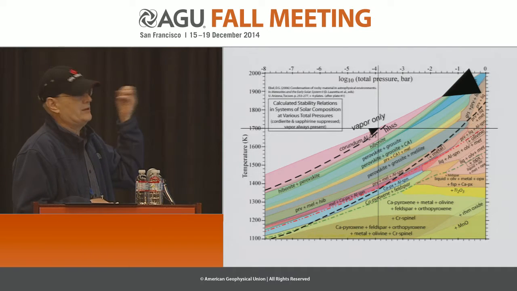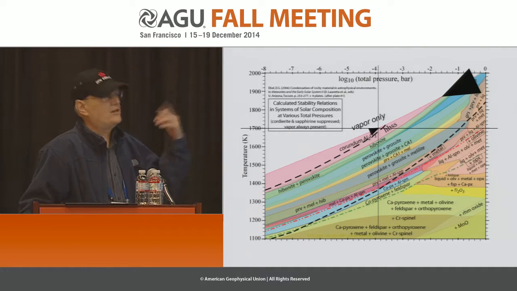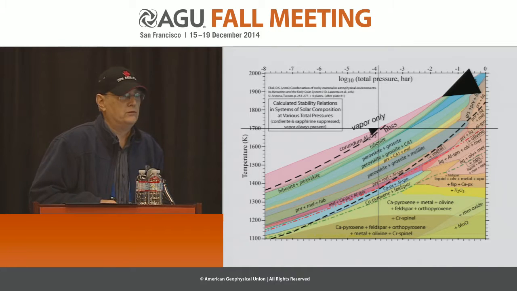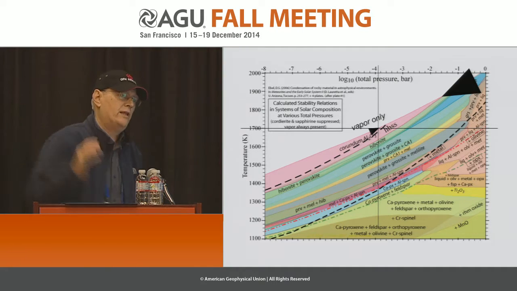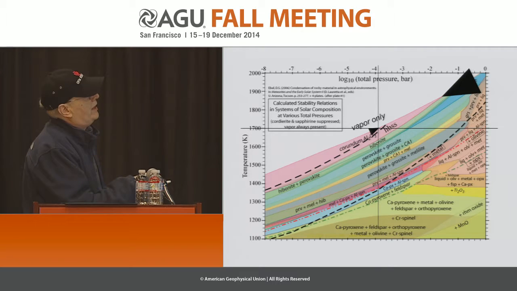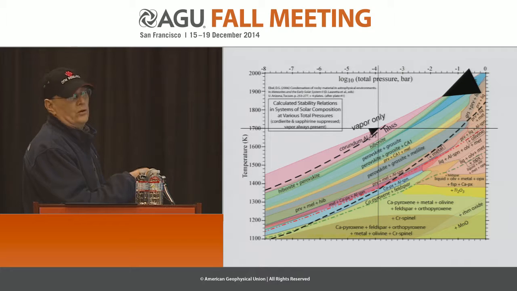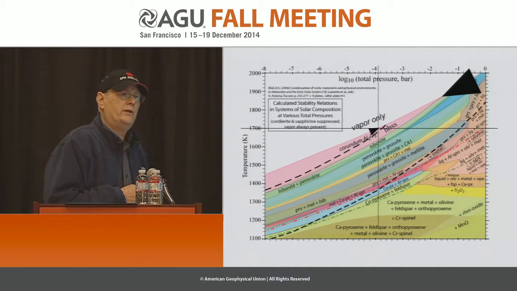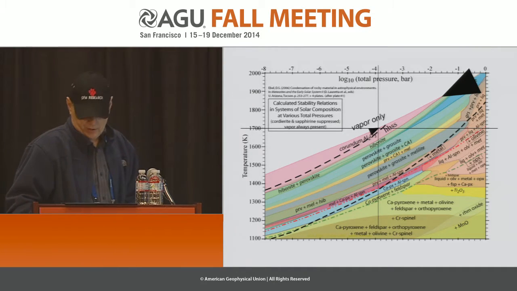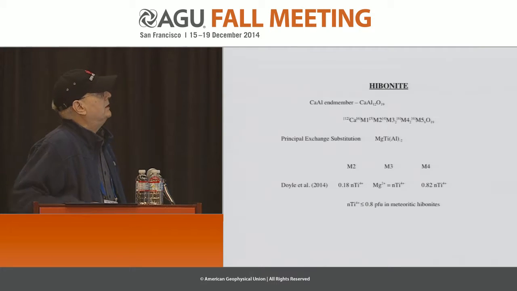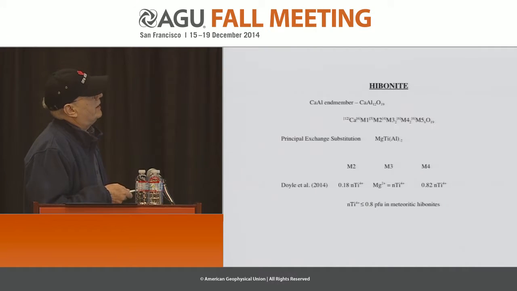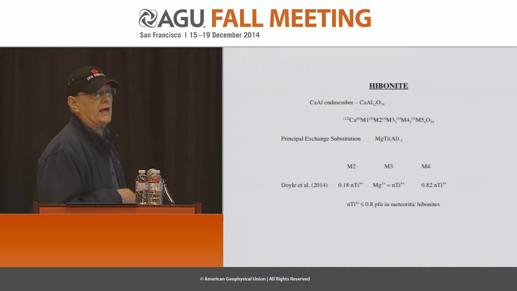You've got magnesium and titanium 4+, and that stuff is concentrated on sites of low multiplicity. So it doesn't take a lot to lower the activities a lot and expand the hibonite field as drawn here from this thing here, perhaps down to here. So you'd probably get an upper bound somewhere up here. Well, there's a lot of evidence to support this. Here's the hibonite. We're not going to spend a lot of time on that. But the main thing is this main substitution of magnesium and titanium 4+ for aluminum. This is the main thing we see preserved today. But how much of it's preserved is, again, an open question.